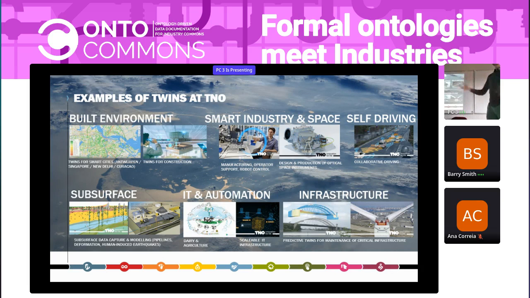So we've made models, digital twins, of the ground there to figure out exactly how much natural gas we can extract into the future and what that would lead to when it comes to additional earthquakes. And as you can imagine, that's quite a relevant topic right now to society because gas prices are quite high. At the same time, we are having an increasing amount of earthquakes in this province of the Netherlands. So that's the type of work we're doing.